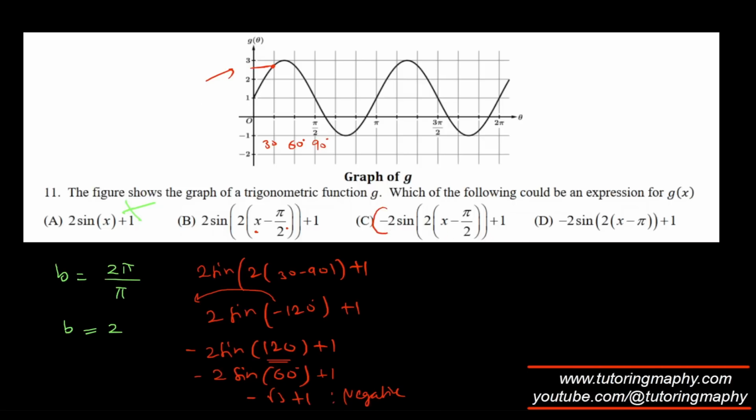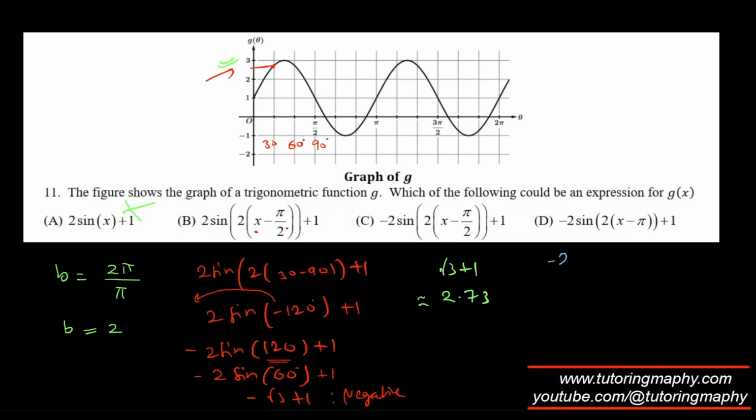The only difference is this is the negative, right? Except that everything is the same. So this will become negative over here, so double negative will become positive here. So the answer will be root 3 plus 1, which is around 2.73, right? Because root 3 is 1.73. So this can be an answer. Let's try this one as well.